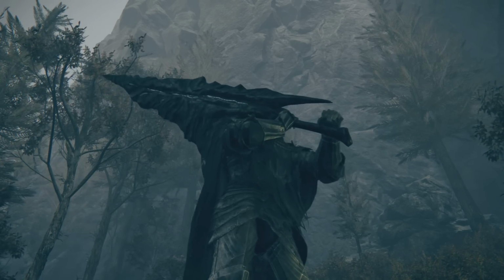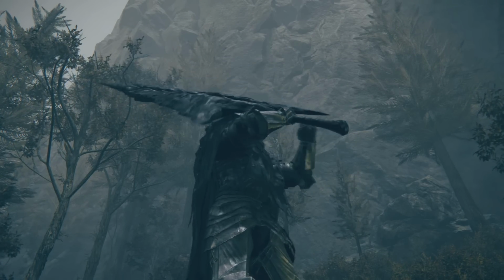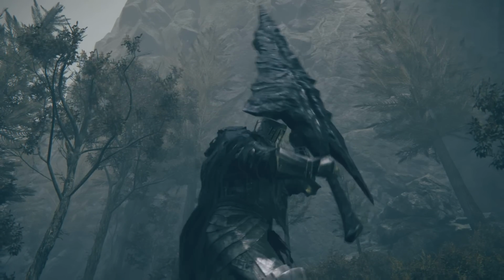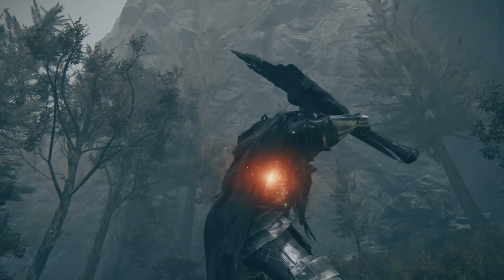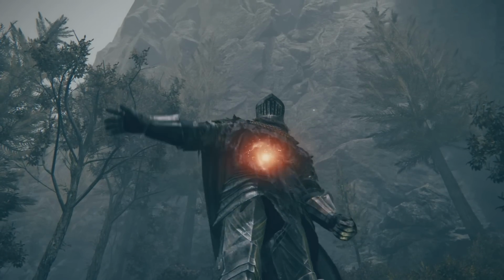Okay, so look, that's an L1 wiggle. I'm just wiggling my L1 button, and that will block an attack. Check this out. I'm going to drink the Physic, and when I drink the Physic, it's going to change my L1. It's going to turn it into two separate animations. See that? That animation right there, that's where your deflect is at. How cool is that?